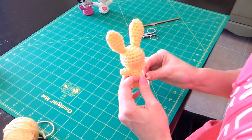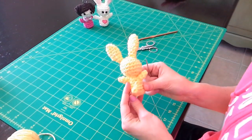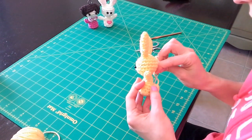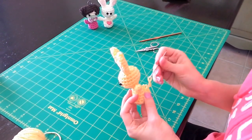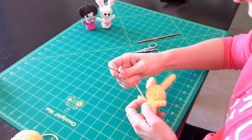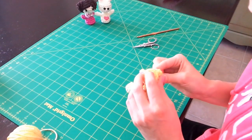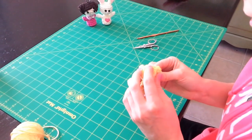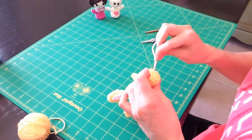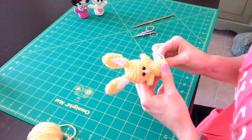One more stitch. Pull it nice and tight. And just knot it off any old place. I usually make a knot, make sure it's nice and tight, and then start weaving it in anywhere. There we go. And I'm just going to bury this string inside the rabbit.